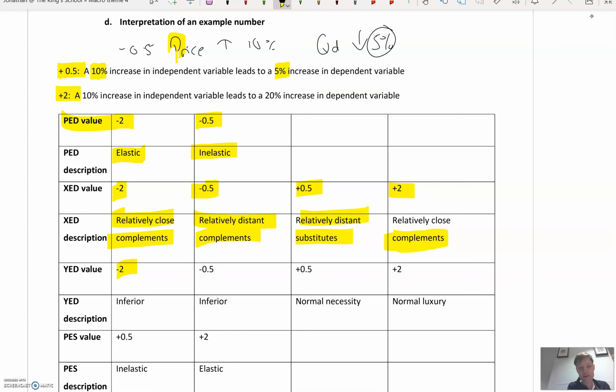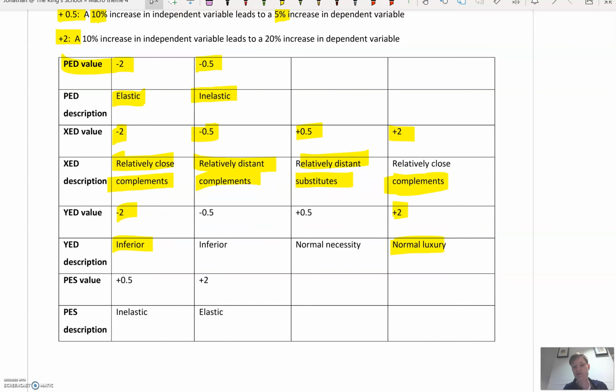YED, you've got inferior goods, very sensitive inferior goods there. That might be Aldi and Lidl, for example. As our income goes up, our demand for those goods goes down. They're inferior goods. Then luxury normal goods, very sensitive, perhaps yachts, for example, luxury yachts. As my income goes up, the demand for those goes up by a lot more. So, for example, my income goes up by 10%, again, a 20% increase in the demand for those. So you could use that same logic, the same point for all of them.